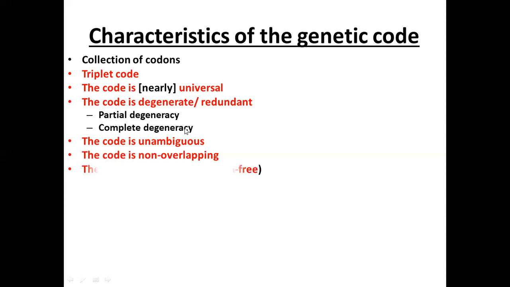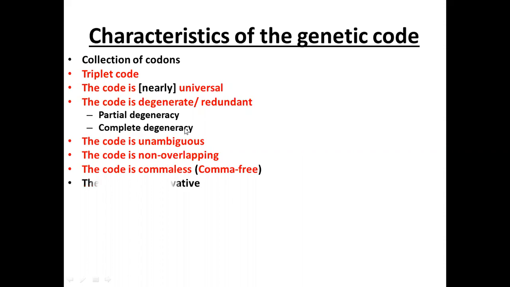And the other property is that the genetic code is commaless or comma-free. By this, we mean that there are no breaks or markers to distinguish 1 codon from the next. So there's no signal to indicate the end of 1 codon and the beginning of another codon. There are no intermediary nucleotides between the codons. So it's just continuous. There are no breaks between the codons or the 3 nucleotide bases.